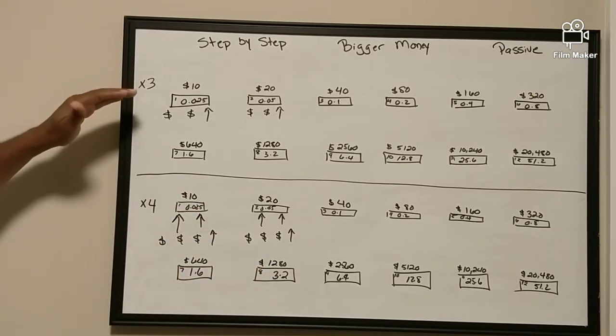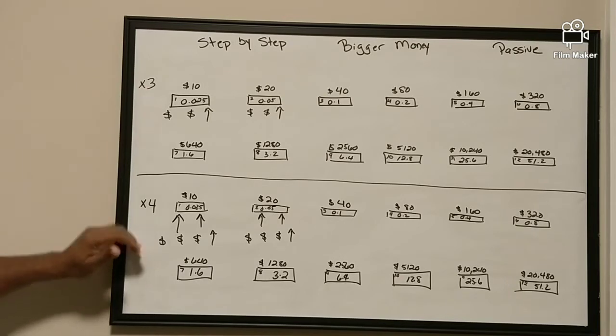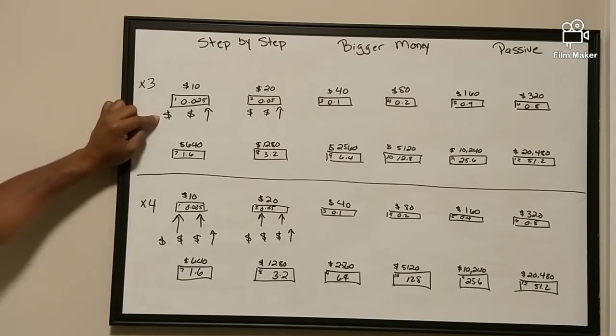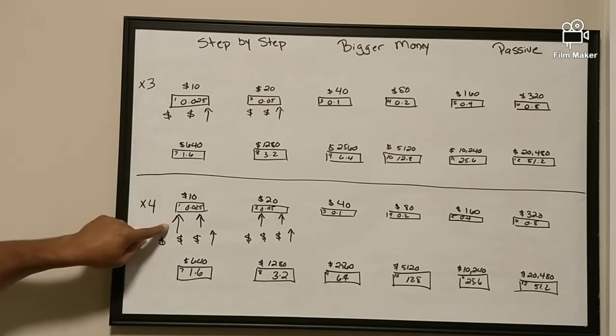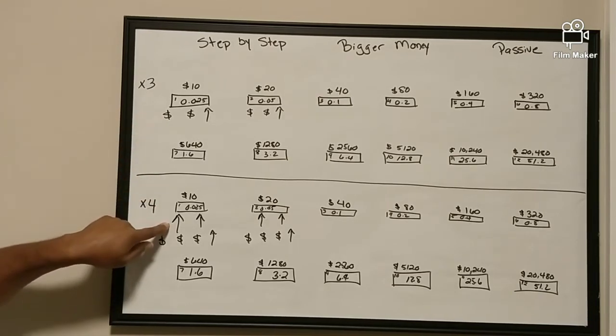It's going to be split just like yours was between the X3 and the X4. That first 10 that went into the X3, you're going to get to keep that. That's going right in your wallet. And on the X4, that 10 is going to go up to your sponsor.